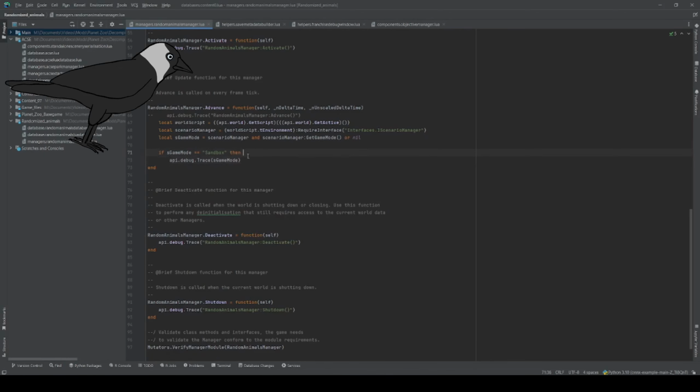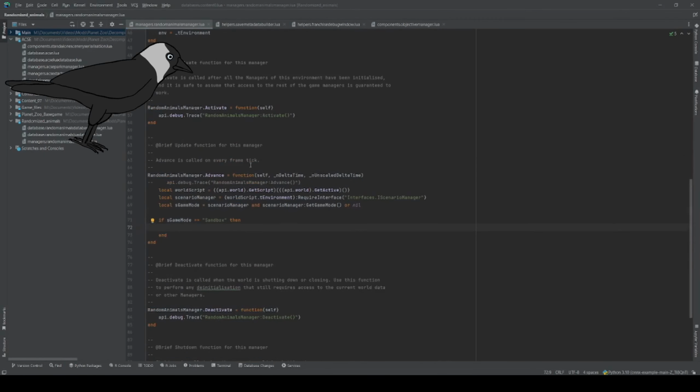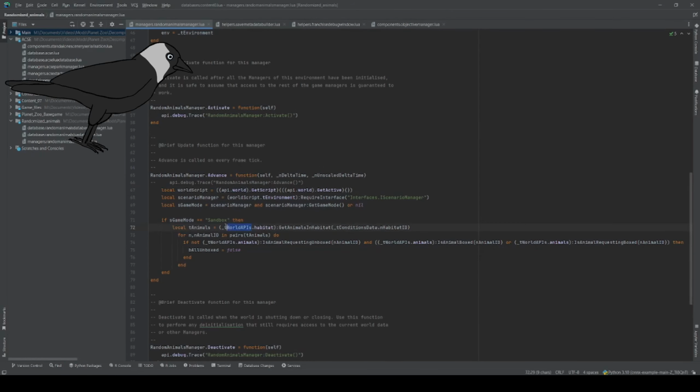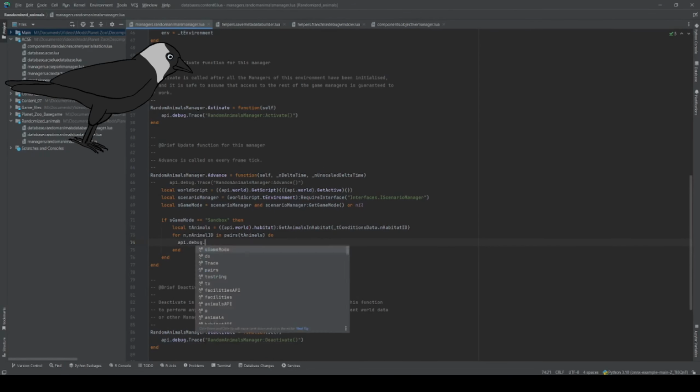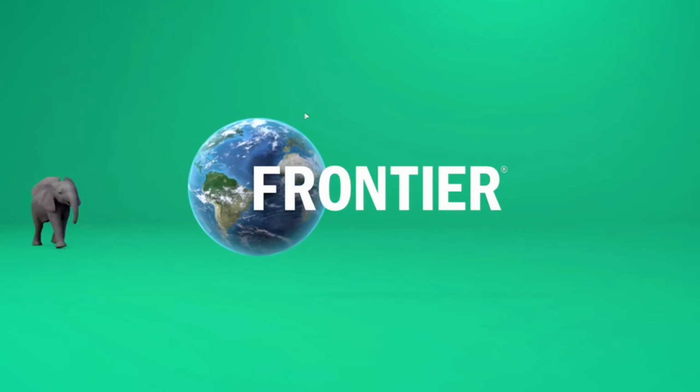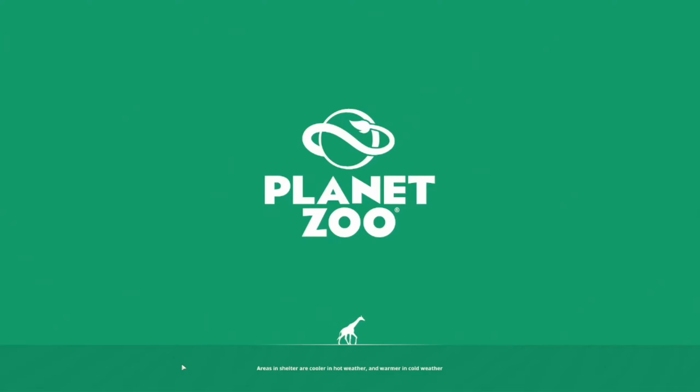The next step is easy. Printing the animal ID for every animal in the zoo. Easy peasy. I can do it in my sleep. It only takes a few minutes. All we need to do is load into the game to see the same ID printed over and over again in the debug window.